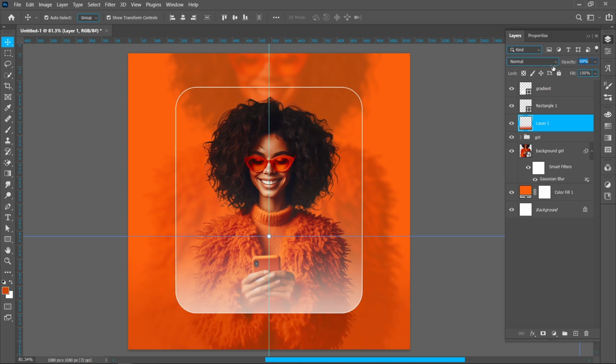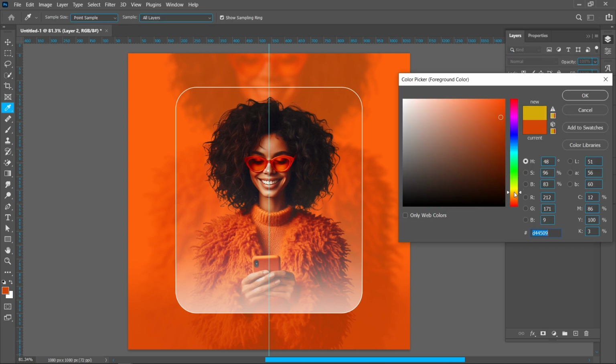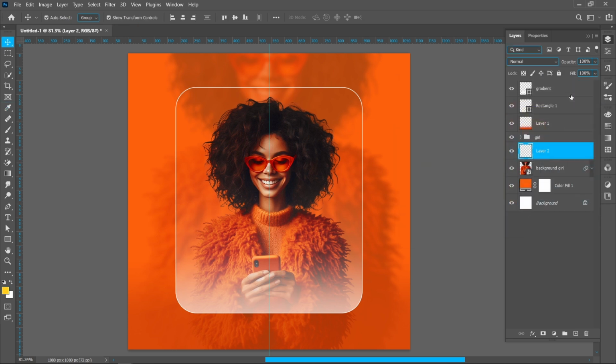Opacity around 80%. Create new layer. Change foreground color. Select Brush tool and follow the process.